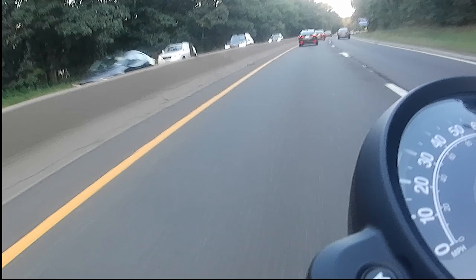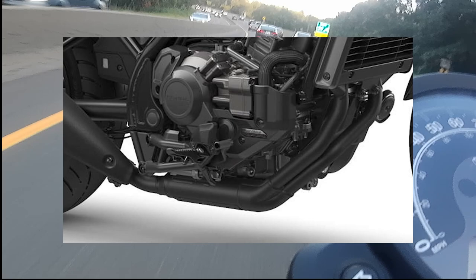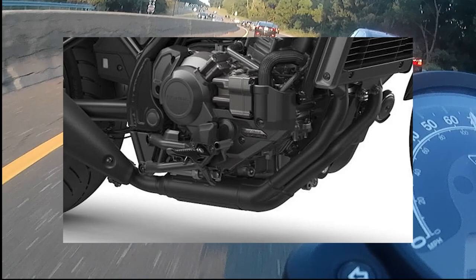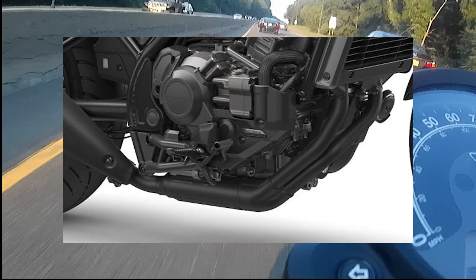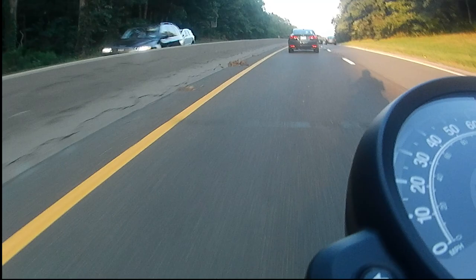Let's talk about the option of adding the automatic DCT transmission - are you kidding me, Honda? I think this is great for the segment. It's going to bring more riders into the sport: new riders, past riders who couldn't ride anymore due to handicap or whatever reason. Honda is really thinking outside the box and they're going to kill it.